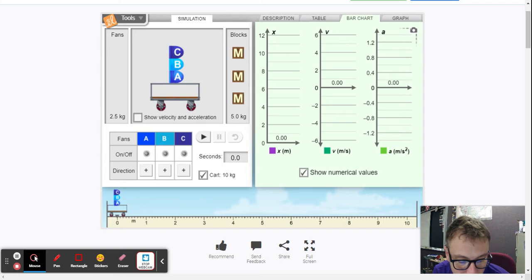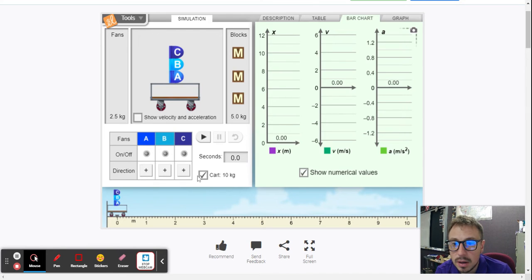Change the number of fans that are turned on, but leave all three fans on the cart to keep the mass of the cart the same. Fill in the table below. Place the results in the Google Sheets attached to this assignment and copy the chart in the space provided. So on this one, what we're doing is varying the number of fans that are turned on. You turn them on with this little toggle. These will change the direction, but we want them all facing the same direction.